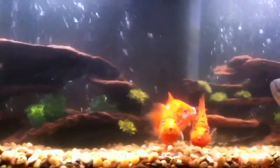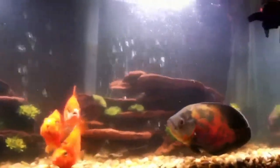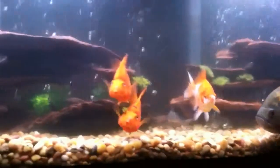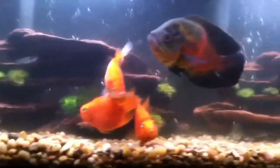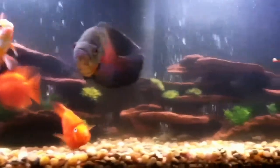This thing was like lime green yesterday. I threw in those tetra tabs and the UV sterilizer in the back over there, and it's been doing its job all night. So far so good. It's clearing up really nice.